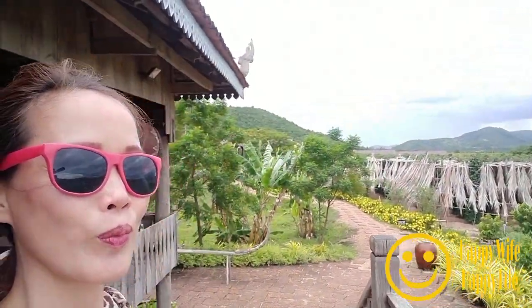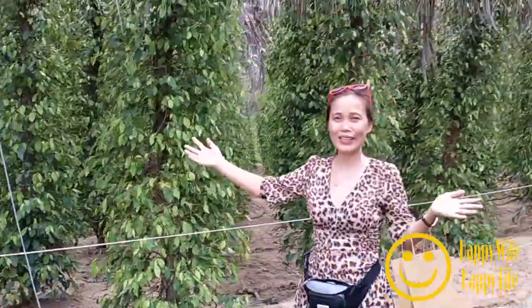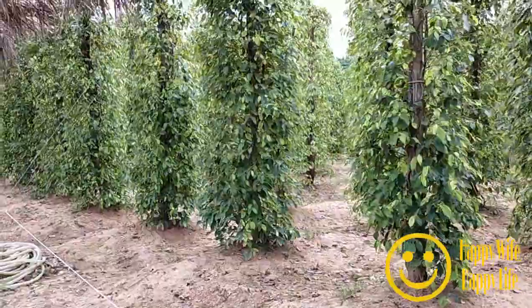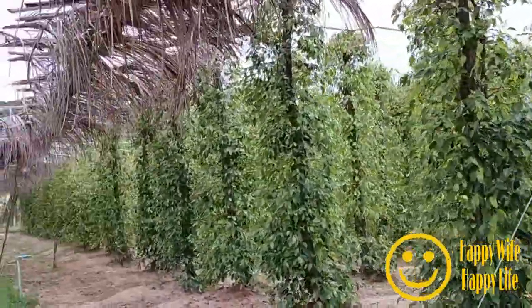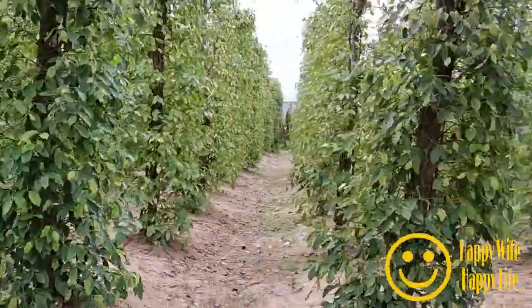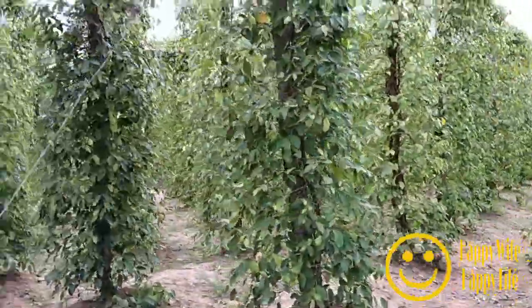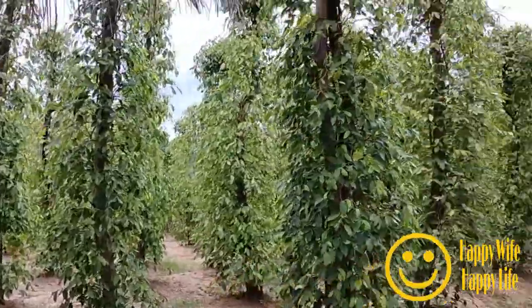Kampot Pepper is named from the province of Kampot in southwest Cambodia. The pepper is grown on a plantation outside the sleepy town of Kampot City. The plantation produces black, red, white, and the exclusive fresh salted Kampot Pepper and a red long pepper. They also have turmeric, bird chili, and lucal fruits. The different colors of Kampot Pepper are all from the same plant but picked or treated at different stages of maturity, grown traditionally and harvested by hand.